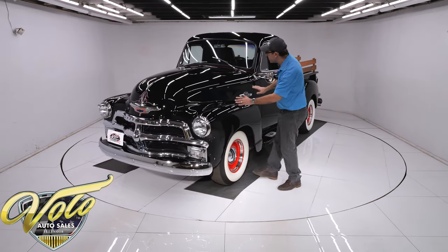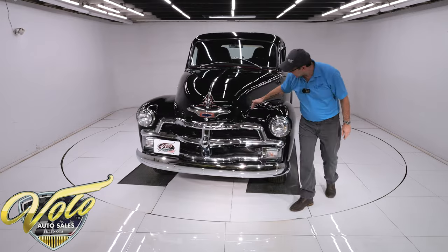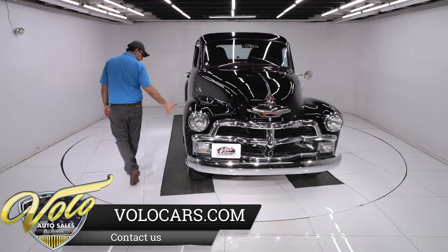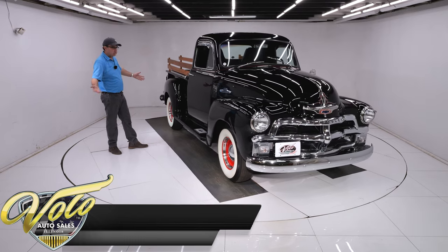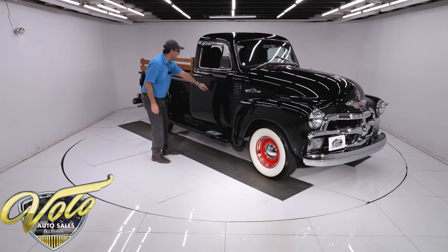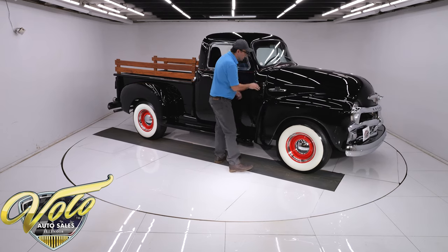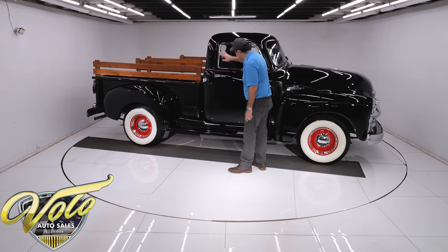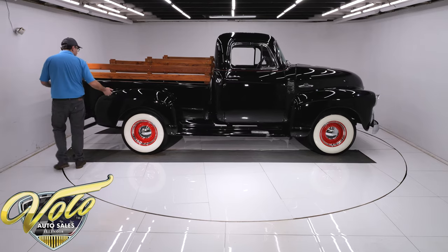The front fender is straight, the hood is straight, all fits real well. It has the opening cowl. The body's looking great — all real nice, I don't see any issues with the body. Now the paint — it shows really well. I can see my beautiful reflection right here in the door. But there are imperfections: a little bubble there, a little bubble in the corner, a little texture in places, a little nick touched up. So the paint has imperfections, but nothing significant. I'd call it very good.